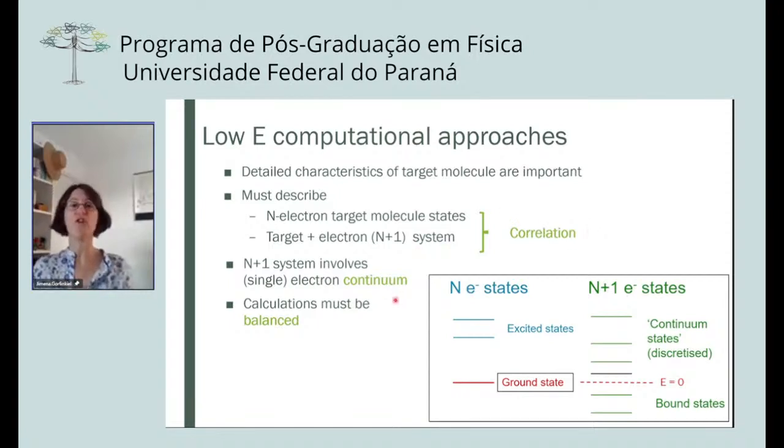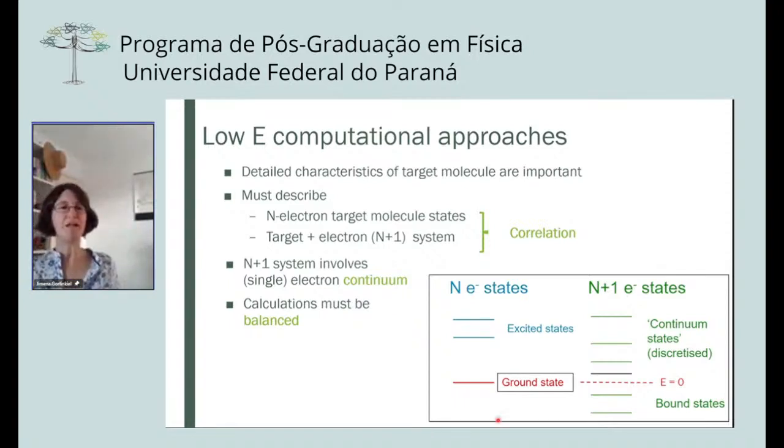But of course, as I mentioned before, these are systems that involve the continuum. So it's these two things, the description of the continuum and the description of correlation, that make the calculations of the modeling difficult. The other thing that is important to take into account is that because in these methods one explicitly or implicitly models both the n electron target states and the n plus 1 electron plus projectile states, these descriptions have to be balanced. Our observables, the cross sections, etc., depend on the relative energies of these states, explicitly or implicitly, and therefore, if we don't get a balance between these calculations, our calculations may be incorrect.